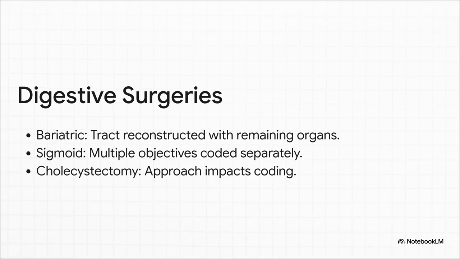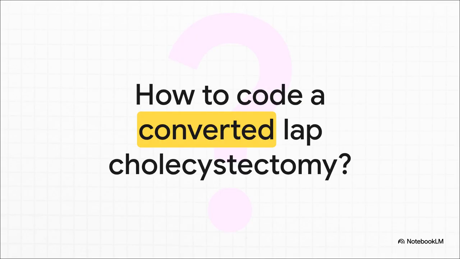For appendectomies, it's absolutely vital to distinguish between uncomplicated cases versus those with a complicated principal diagnosis, like peritonitis or a rupture, because those fall into much higher-weighted DRGs. And don't forget hernia repairs. Your coding there is heavily influenced by whether the hernia is strangulated, incarcerated, or uncomplicated, plus the specific surgical approach used. Now, this brings us to a classic coding dilemma that frequently triggers audits.